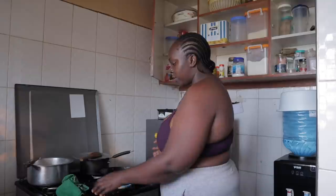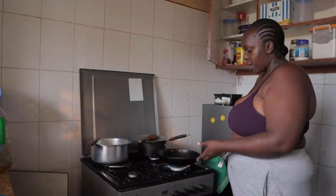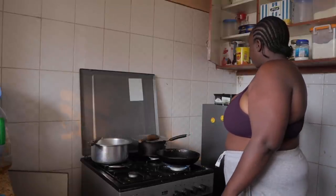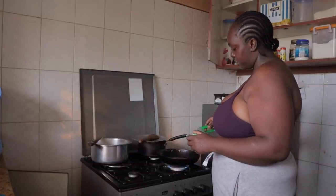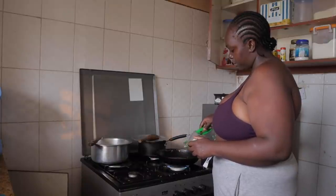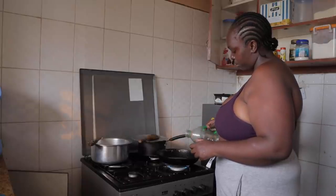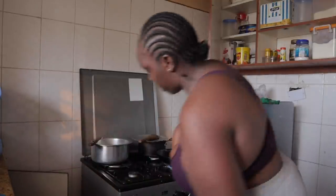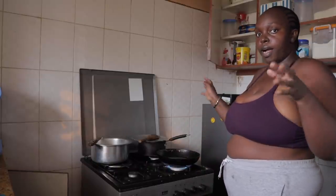So someone was saying about my pan apparently. Hope you can see me. It's been used for a really long time, so that's why it looks like this. So I'm gonna put a little bit of oil because I'm pan frying it. I'm gonna let the oil heat up, high temperature.